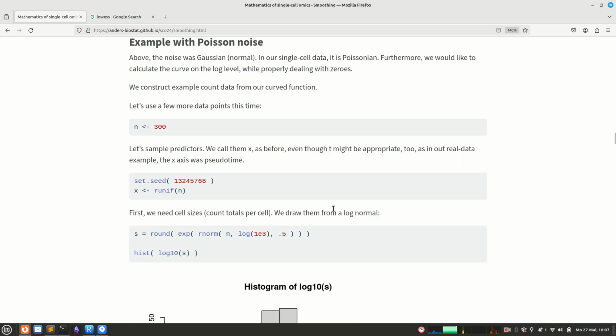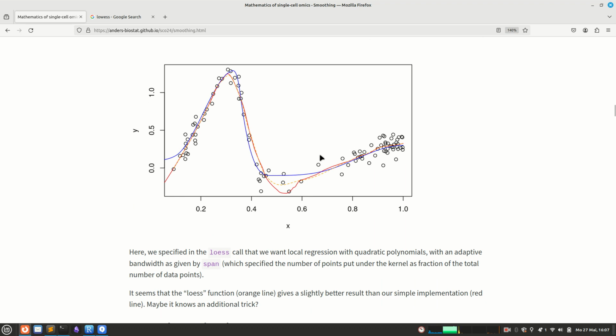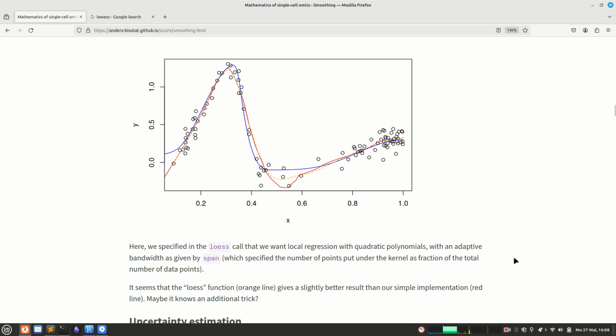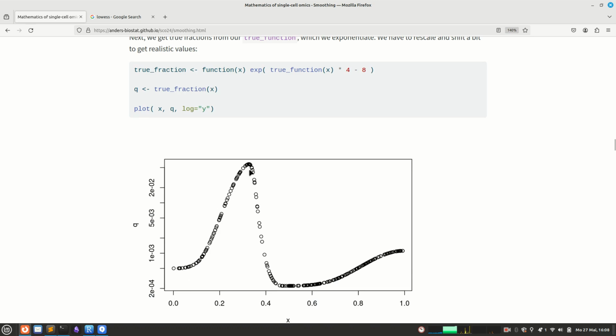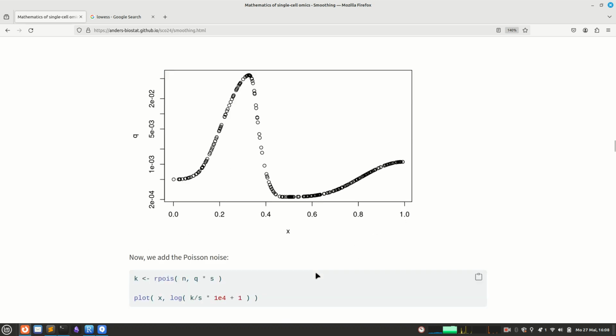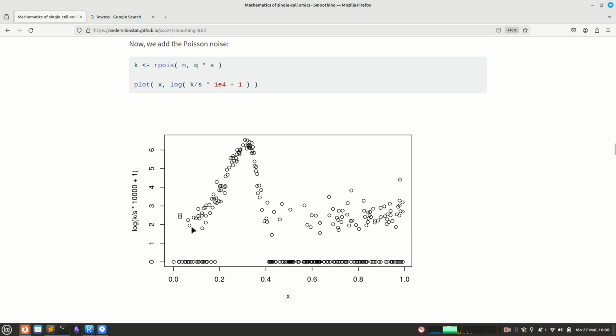I want to skip over this now. We switched over and asked, what if the errors are not normally distributed? In my original case, we assume that there's a true response function given by the blue curve, and our measurement process adds Gaussian, so normally distributed noise to it. But what if the noise is not normally distributed, but Poisson distributed? That's what we did down here, where we again took a response. This time I took the same curve as before, but I squared it. I exponentiated it. And then I used this as input for Poisson variables.